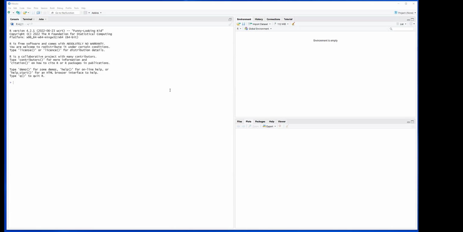So I assume every one of you uses RStudio. If some of you decide to not use RStudio, then I assume you're advanced enough that you know what you're doing, and then you're on your own. You translate it to whatever system you're using. You don't have to use RStudio, but it's very user-friendly and it's commonly used. Most people use it these days, so I assume that's what you're using.